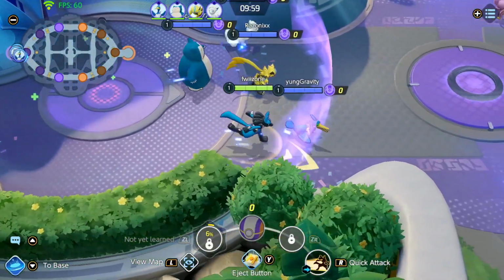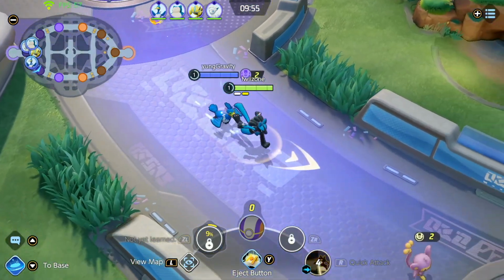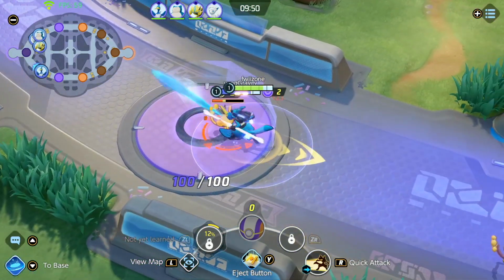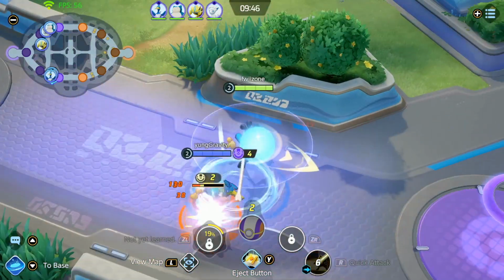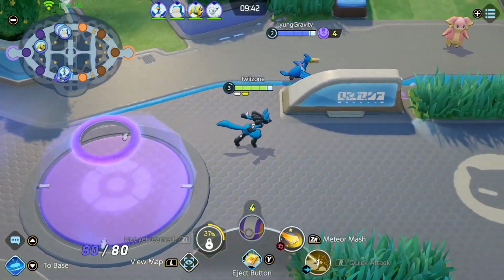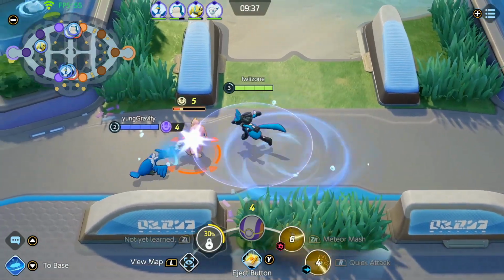Alright, at the start of the game, just level up your quick attack to help you with the clear, because it allows you to dash in quickly and auto. Then just continue to clear for level 3. Here, try to hit both the monkeys with your quick attack so you can clear even faster. Once you hit level 3, get your Meteor Mash and go for the Audino in the mid.